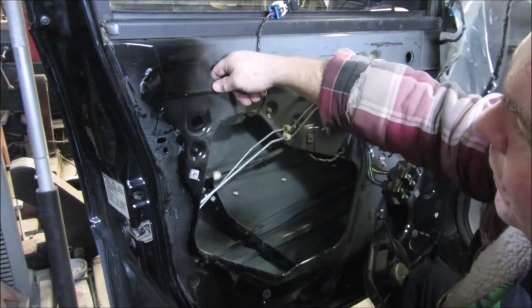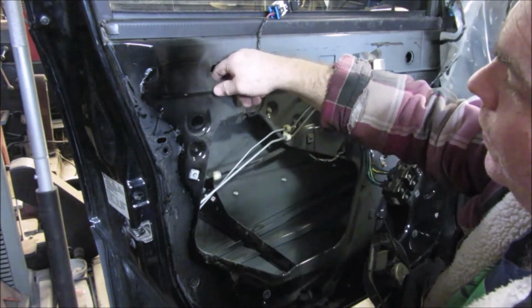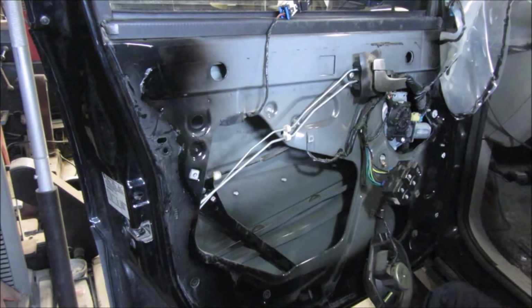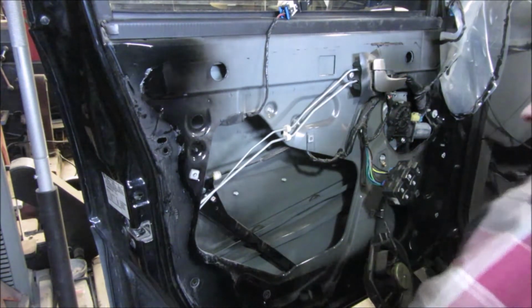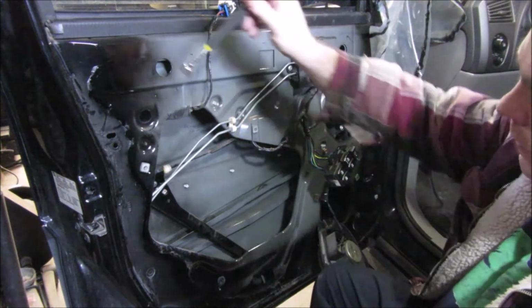Alright, be careful dropping this top one here, because it's not going to actually fall down into the door. It's just going to fall in. There's like a track right here. So I'm going to go right now and grab a magnet and get that out of there before that moves in. I was able to get this off, and I just stuck a magnet down in there and grabbed a hold of it.